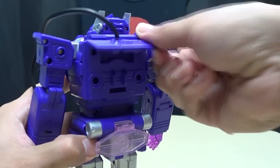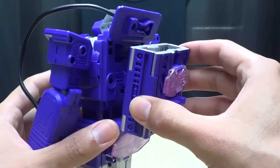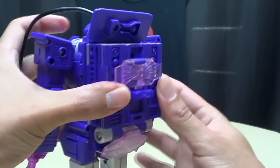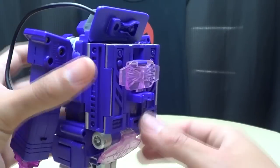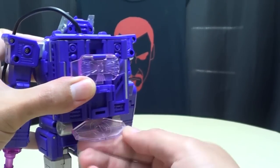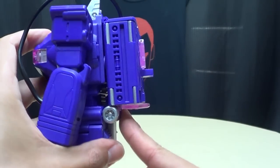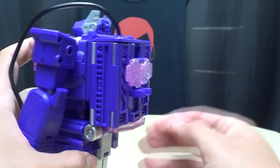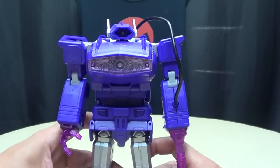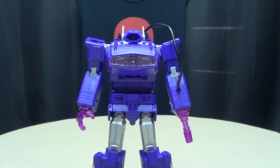And you're going to take this panel right here on his back. You're going to raise this up. And you're going to plug this into this slot right here. And that'll plug onto his back. You're going to have to get this piece out of the way a little bit. You're just going to take this, bring it down, and that'll close up. The instructions say to bring this piece up like that. And once you do that, you can actually get this piece back flush against his back here. Raise that up, and it just makes a nice little backpack. So that's cool. And there you have QuakeWave in his robot mode.